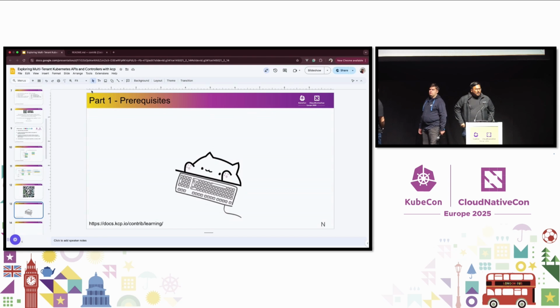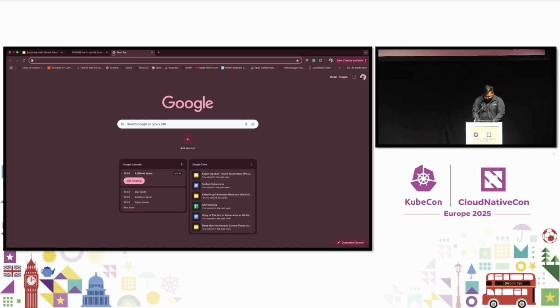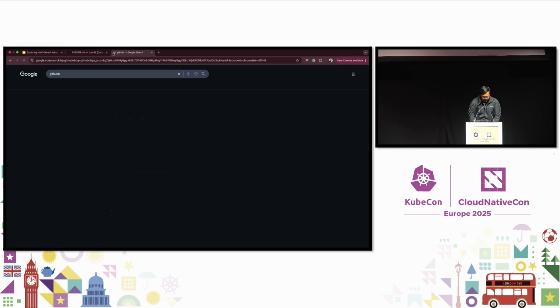Awesome. So how many of you are here with a laptop or some device where you can run a browser? Okay, quite a lot. So we would at least need a browser for you to run GitHub Codespaces. And now I'll show you how to create a codespace, then set up the prerequisites, and then install KCP and run KCP so that we can move on to the next steps.